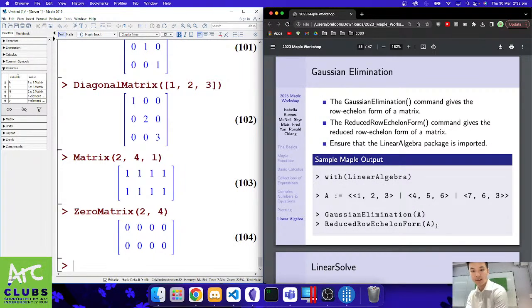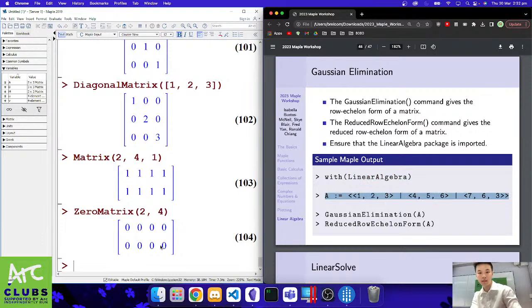Okay. Now, next thing we are going to talk about is Gaussian elimination. You guys might have covered this in lectures, maybe not. But if you do get up to this, solving this by hand is really tedious after you've done a lot of practice. So Maple really helps out by just doing it for you. Again, this comes with the linear algebra package, so you first need to define that.